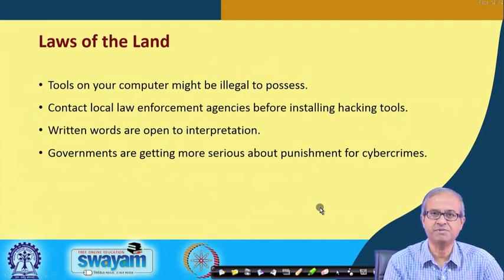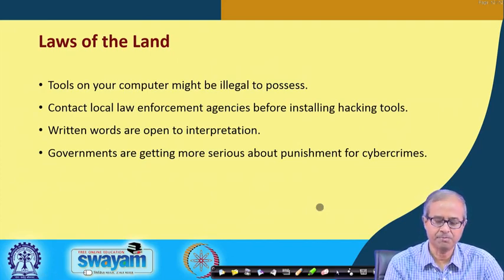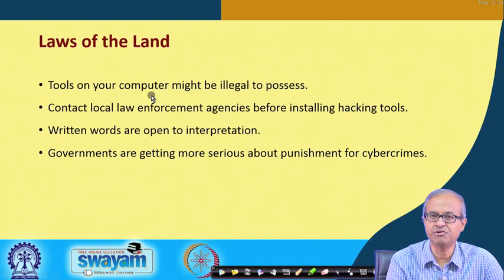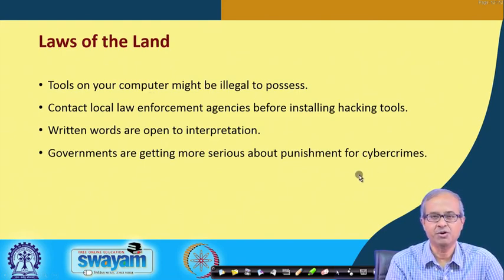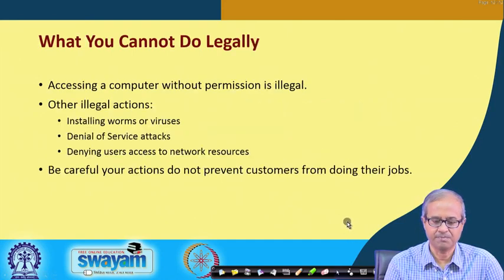So, the laws of the land are very important to know. Some of the tools you are using on your computer may be illegal in that country. So, you must know about these things. The cyber crimes, punishment on cyber crime, these are becoming more and more crucial and severe with every passing day. So, these are a few things people should be extremely cautious about.